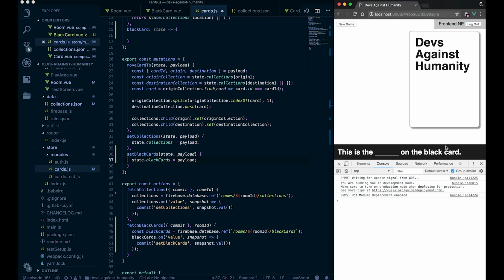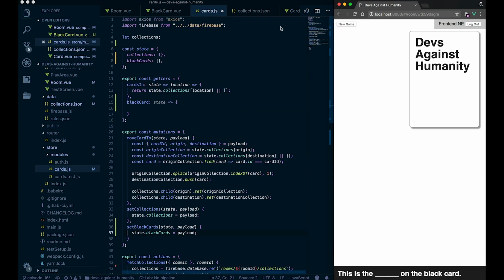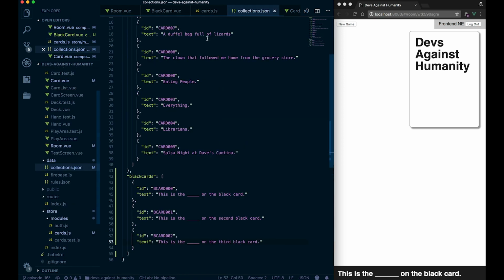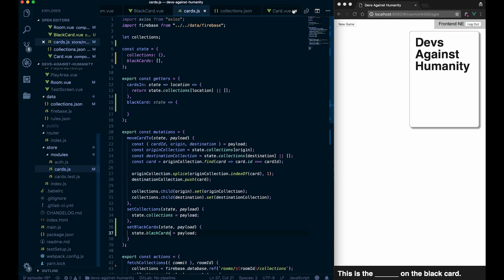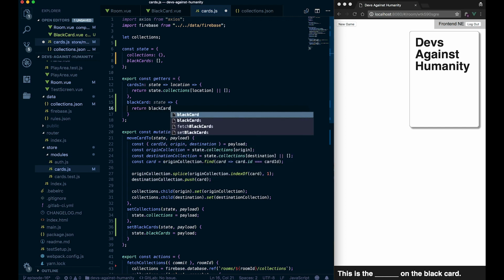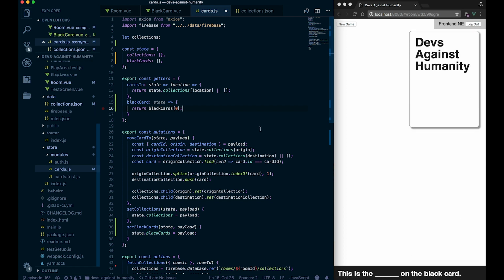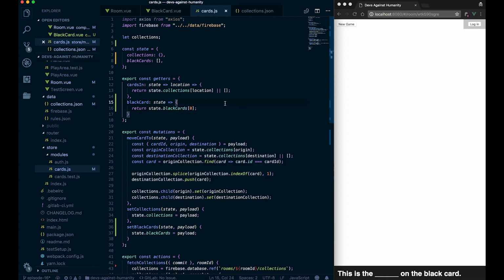So now we should have cards. I don't need all of this. Black cards, black cards. For now, if I return black cards 0. Oh, state.blackcards. Yeah, that's what we want.